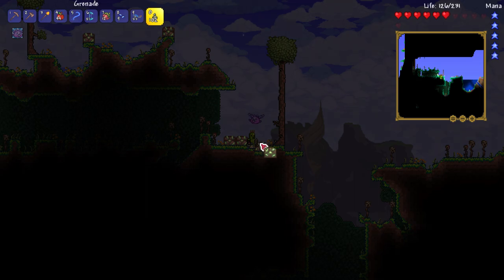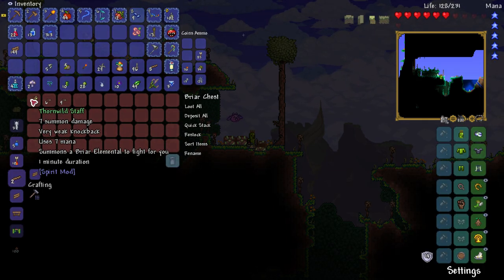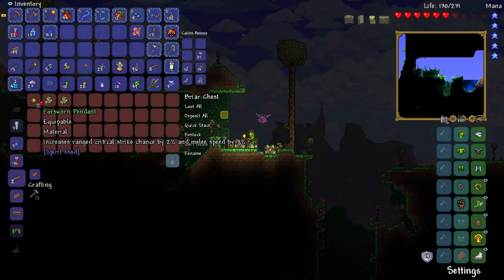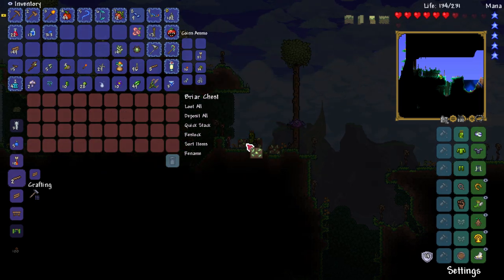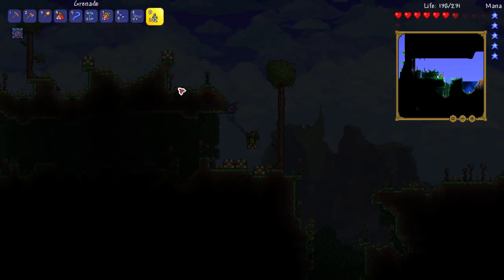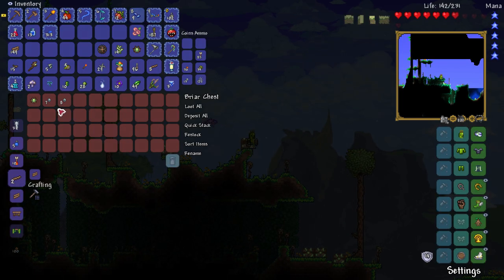So I stumbled across the Reach biome, so I wanted to check out what was inside. So there's a Thornwild staff. Okay. Some elder bark. A Forsworn pendant. Cool. I'll take that. Let's see what else. I got a rusty buckler. So that just increases defense, right? Not bad.